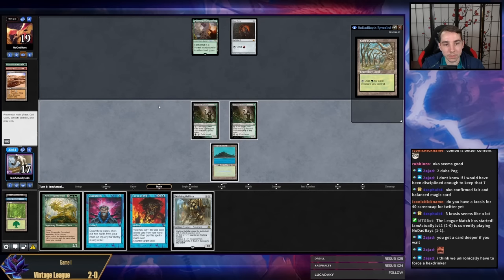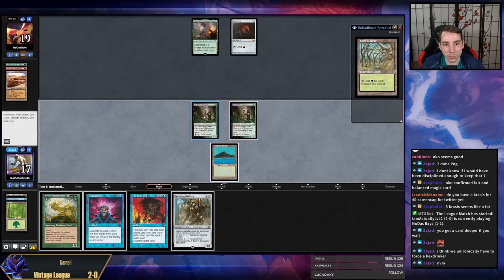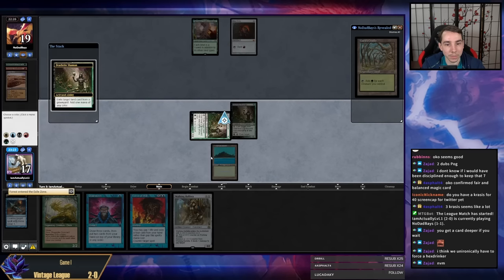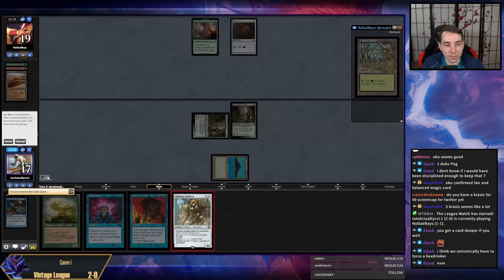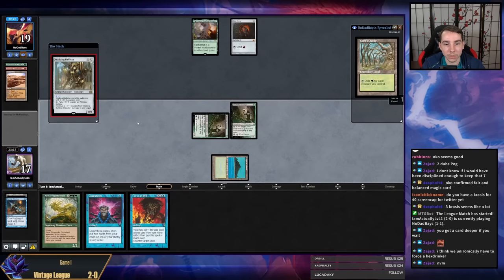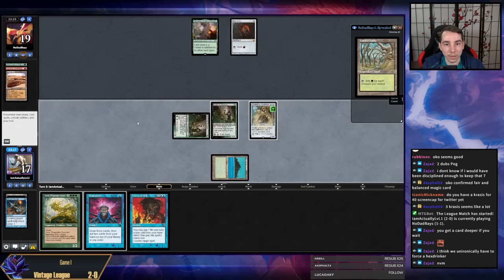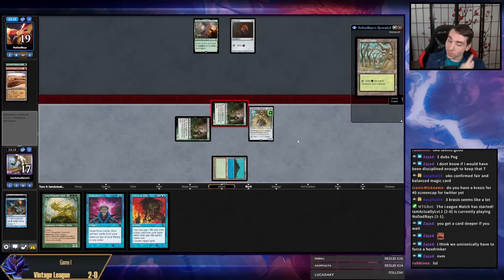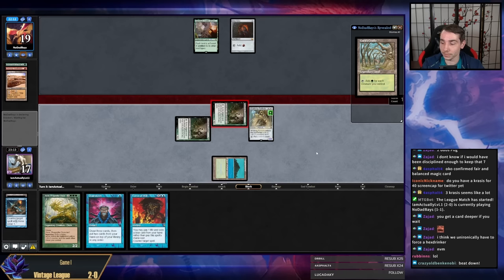Ballista. I guess we should just play a Ballista. I just ate my own Forest like an idiot because it popped up. And this lets us beat a Hex Drinker. And then I guess there's no reason not to swing. Yep, we are playing a game of Vintage. Definitely a game of Vintage. Definitely not any other format.